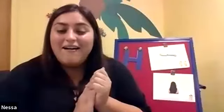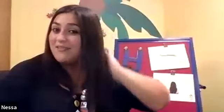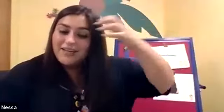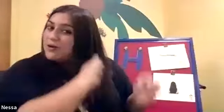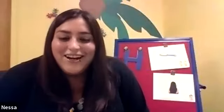Ready? If you love your hair and you know it, comb your hair. If you love your hair and you know it, comb your hair. If you love your hair and you know it and you really want to show it, if you love your hair and you know it, comb your hair. Very good. Ready? We're going to do wash our hair.